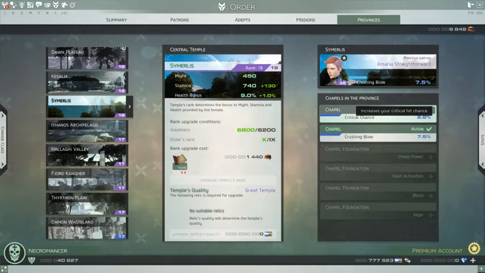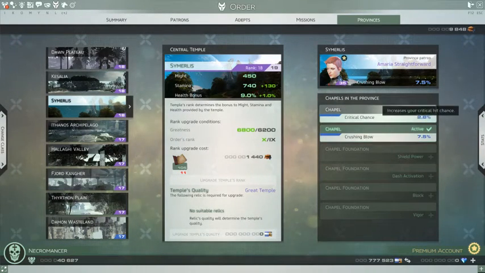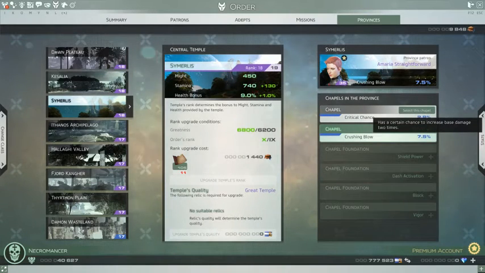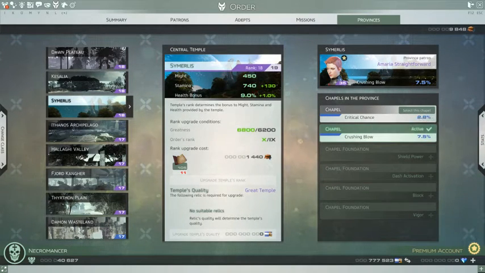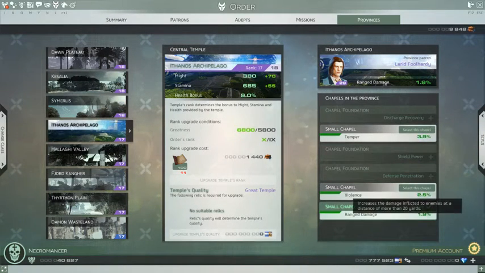On this third one, we have crit chance and crushing blows. Crushing blows I find is a more damage increase over the crit chance, just because it has a chance to double your base damage, which is always good. Obviously crit's good as well, but you can experiment with that. I prefer crushing blows.